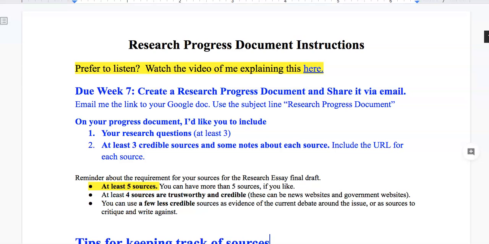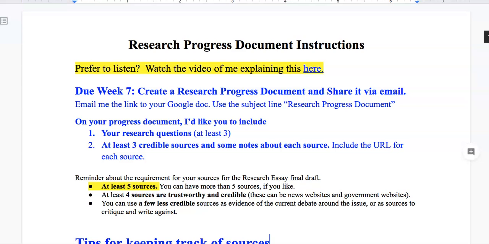So when you're thinking about whether a source is credible, what I mean by that for this class is that it was peer-reviewed in some way. So things published on news websites go through an editorial board before they're published. Somebody fact-checks those. Things from reputable organizations are also fact-checked, so things from Pew or Harvard Med or other credible organizations. Also, any scholarly research article is credible. It's gone through a peer review process.